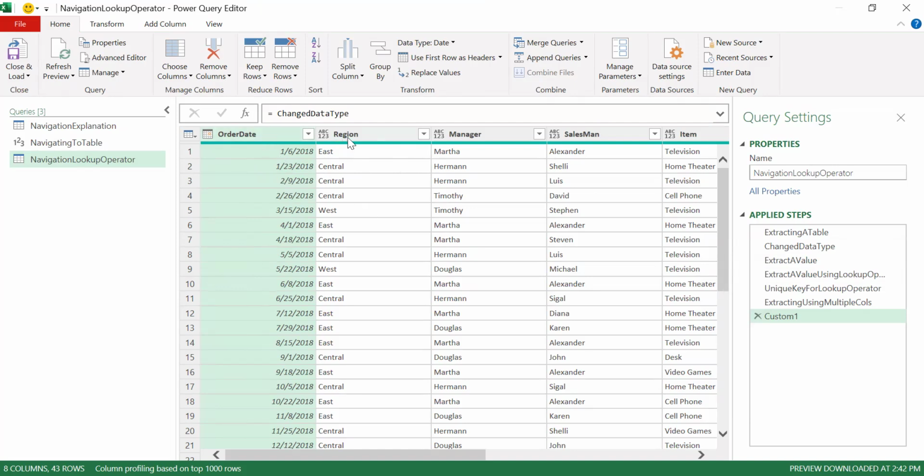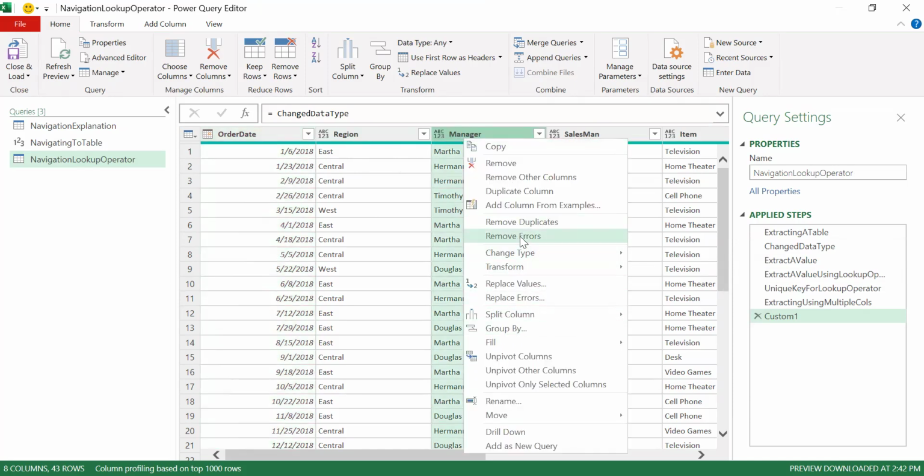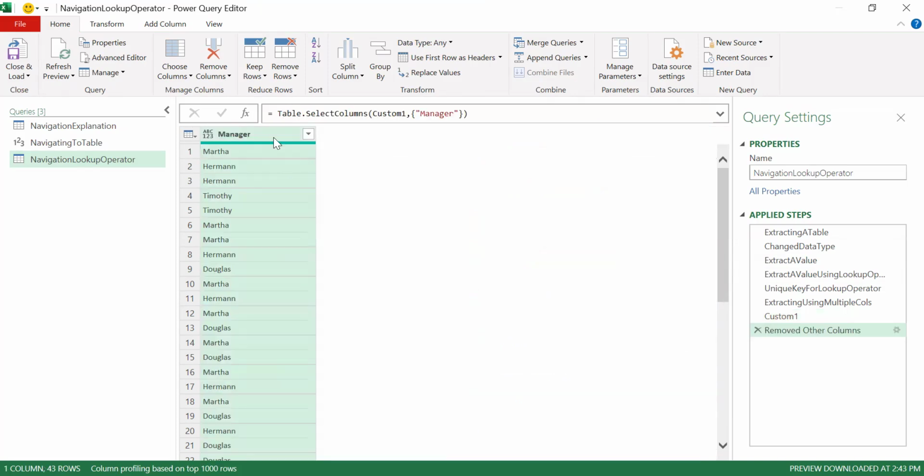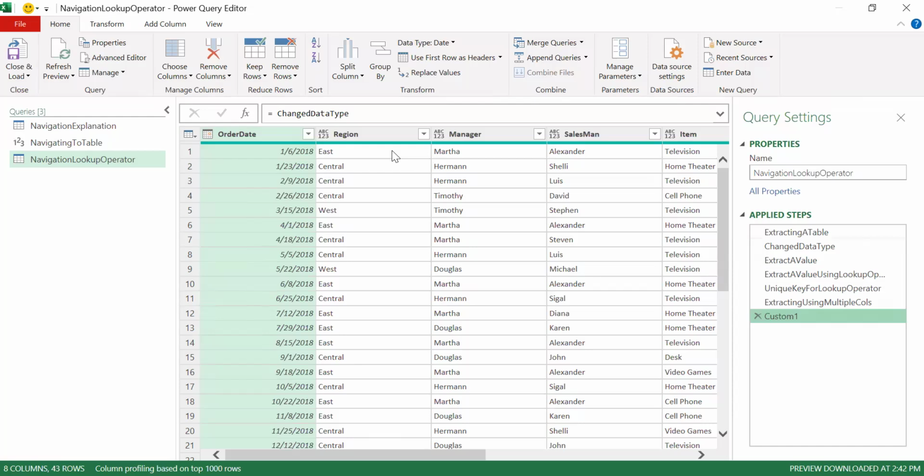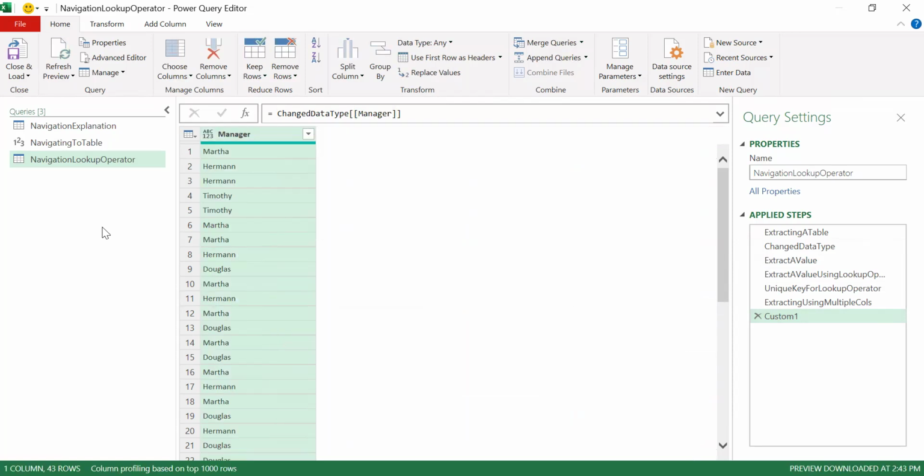Suppose you want only the managers to appear, so you can right click and choose remove other columns, and what you get is a particular column as a table structure. But that uses a Power Query function for extracting it. Using projections also, you can do the same thing. If I put double square brackets and give a particular column name, I get that particular column of the table in a table structure.